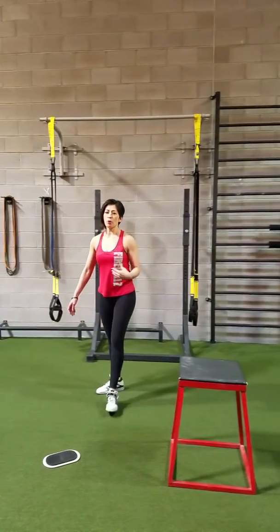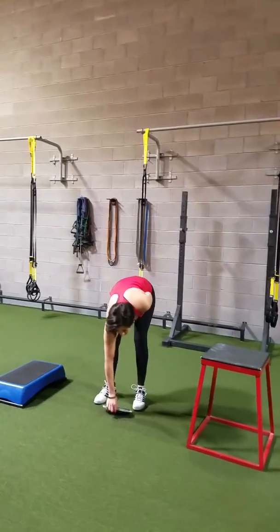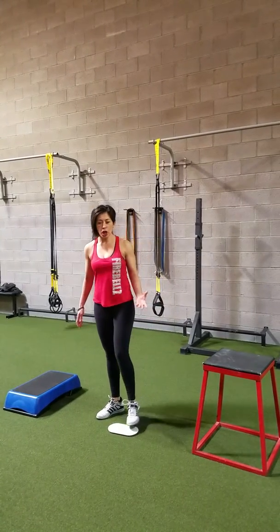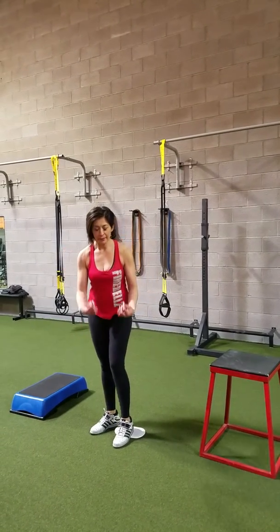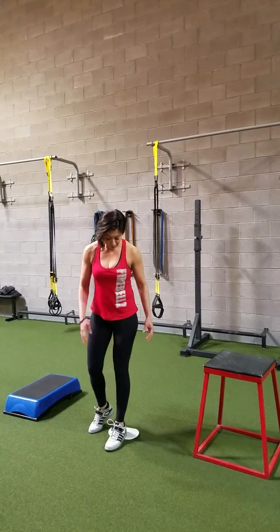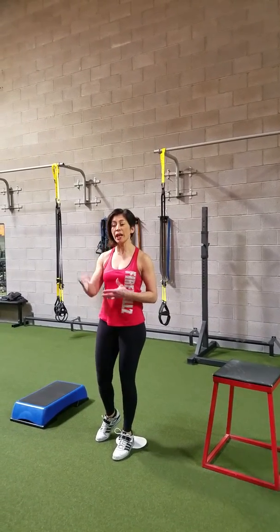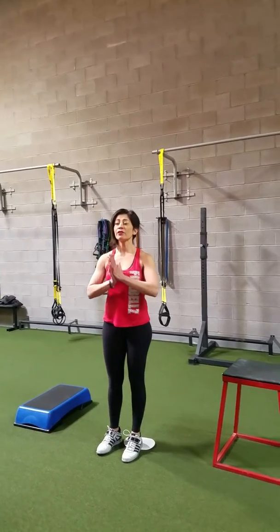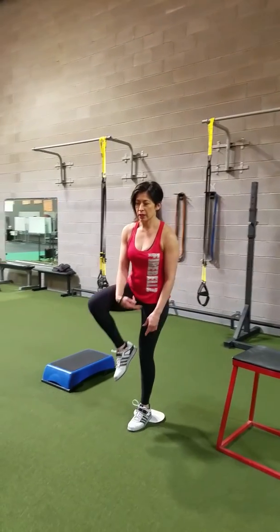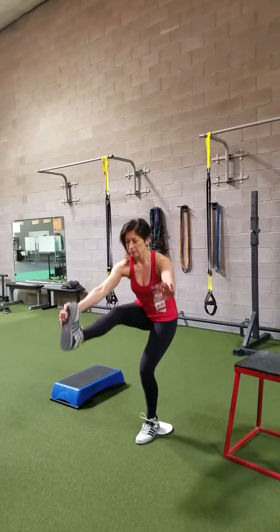The next thing I'll do is prop up their heel, and this gives them a little bit more flexibility in the ankle, so that if they don't have that, they start feeling secure and get confidence in having that depth in the pistol that they're going to need when they're unassisted. So I prop up their heel. This gives them a little bit more ankle mobility. Most of my clients, I start with a bodyweight pistol, holding their leg if they have the flexibility in the opposite hamstring. Now you can hold the foot or the ankle, and we'll do a bodyweight pistol.